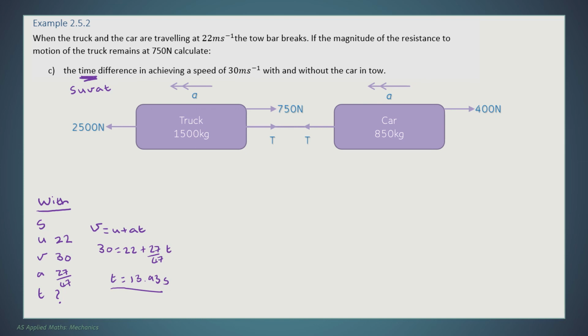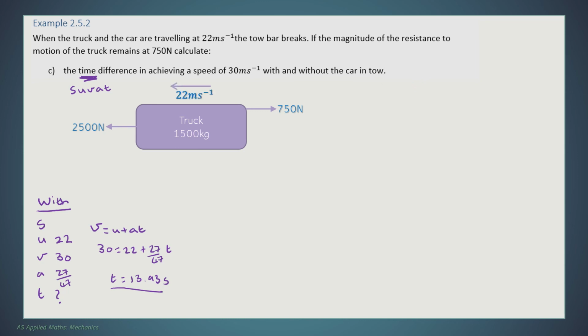So what does it mean without the car in tow? If the car is not there, the situation is going to change, and the main thing in terms of the truck and looking at that force diagram is that that tension has gone, because I don't have a tow bar, I haven't got something pulling on it. So almost think about it, if you take the car away, then the truck is going to speed up because it doesn't have something pulling back, which is what that tension was doing. It was a resistance to motion.